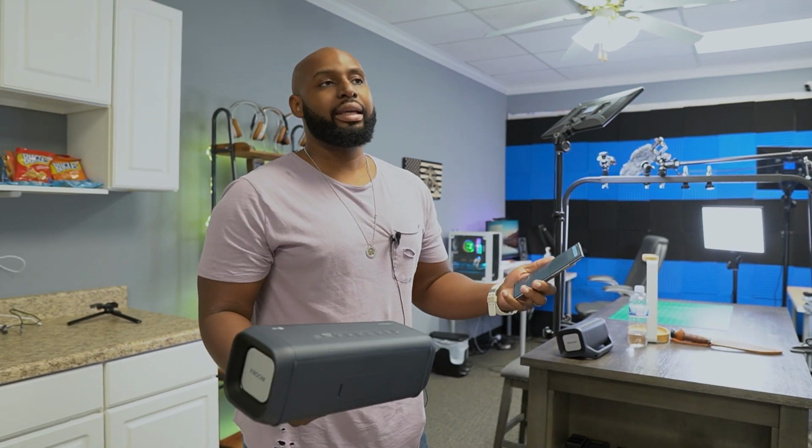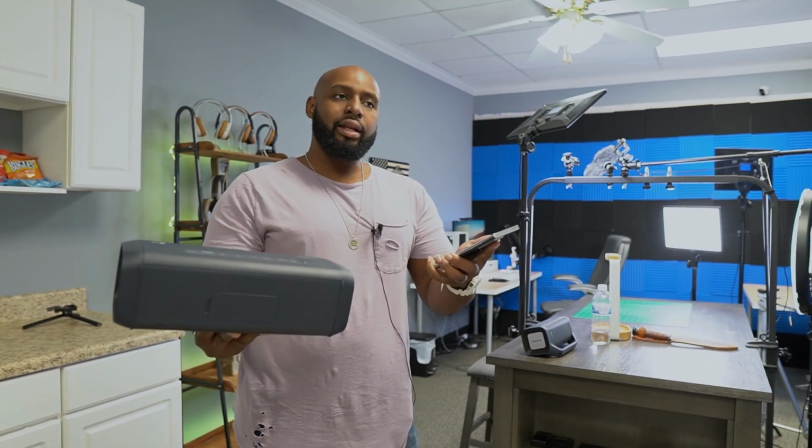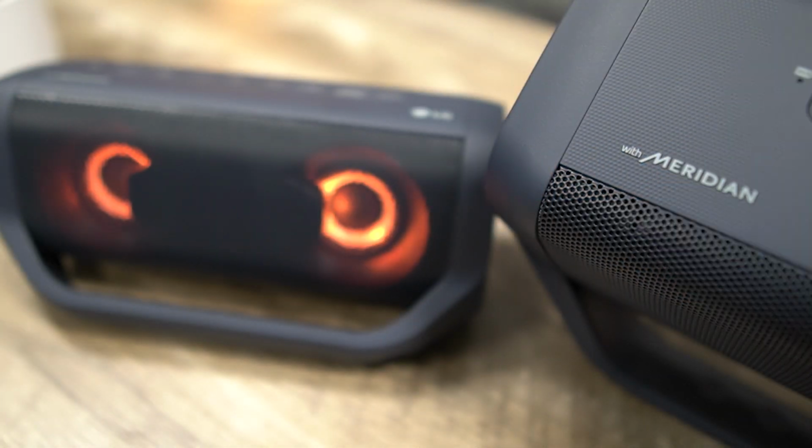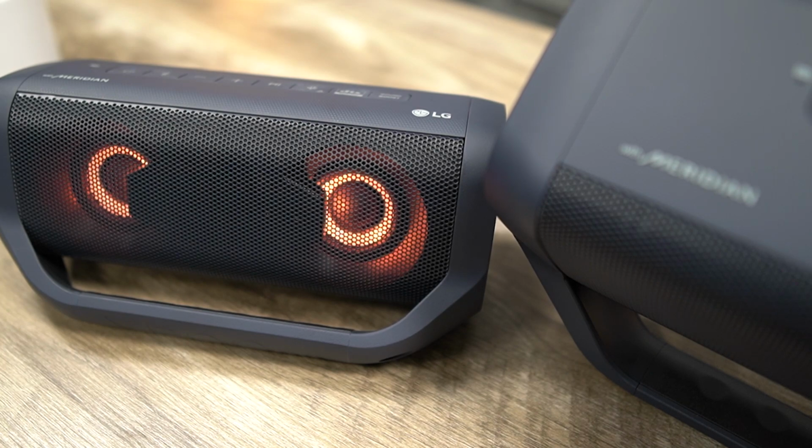They play really loud, but when you turn it up loud, you don't lose any of the sound. The quality remains the same no matter how loud you have this thing turned up. And that's a huge plus.